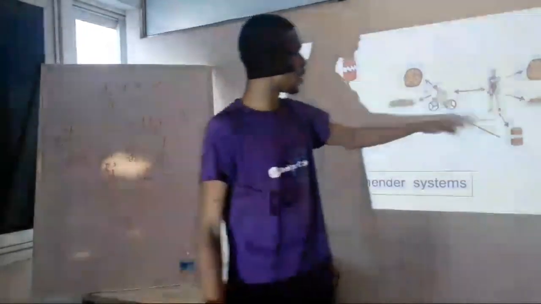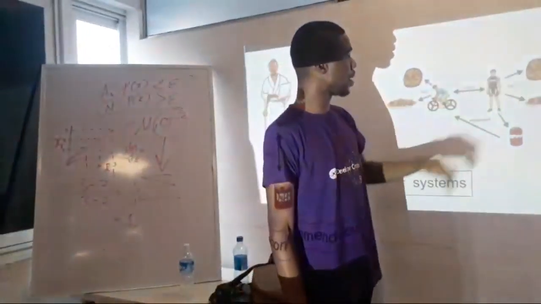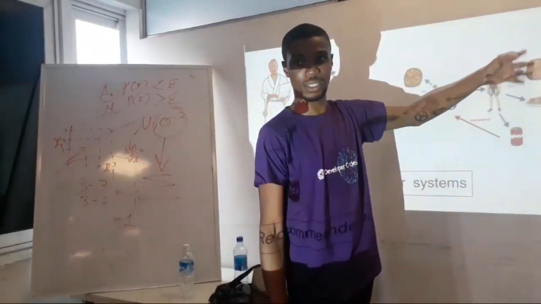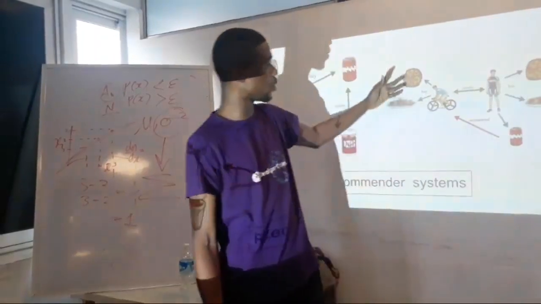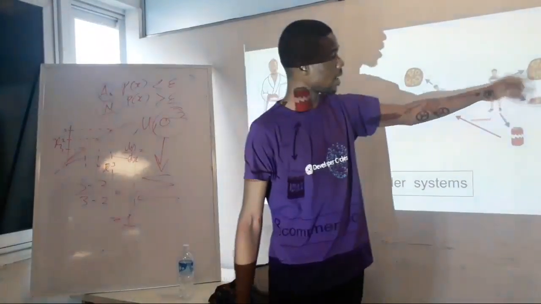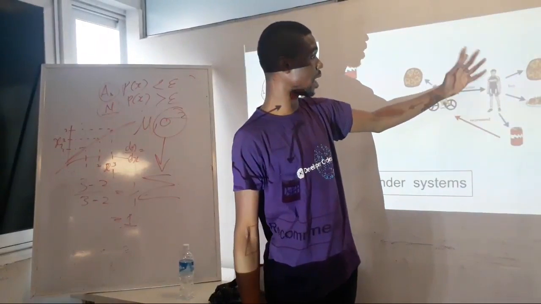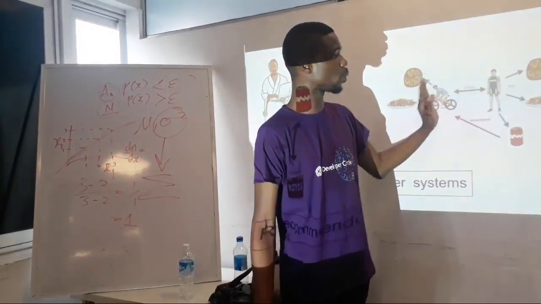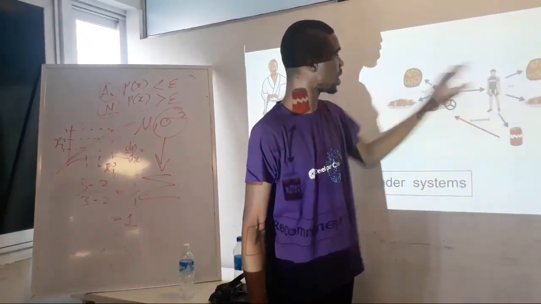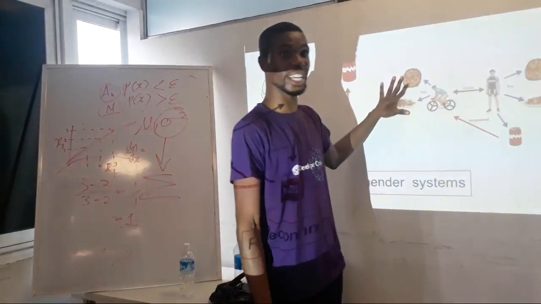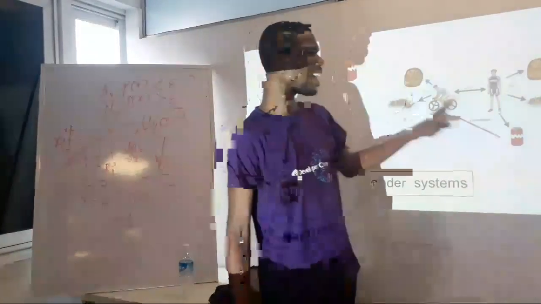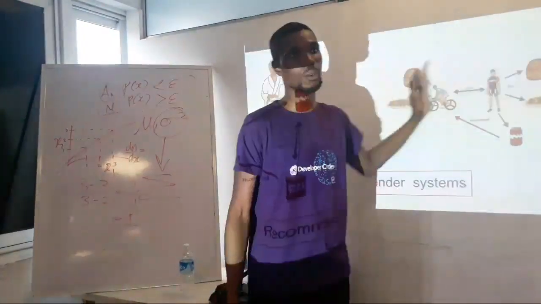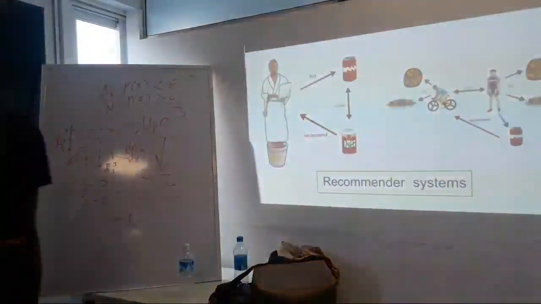Let's say these two people are both athletes. This is the kind of food one eats, a cyclist. This other one is probably another cyclist, and this is the kind of food he eats. So there's a similarity between these two people, which is the food they eat. Based on this, if one also takes beer, there's a good chance the other will also take beer, based on what they have in common. Does it make any sense? Yes.